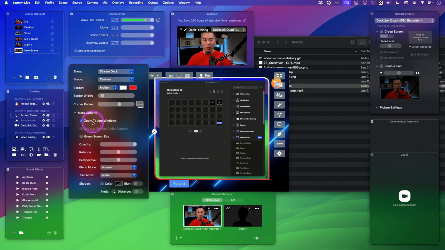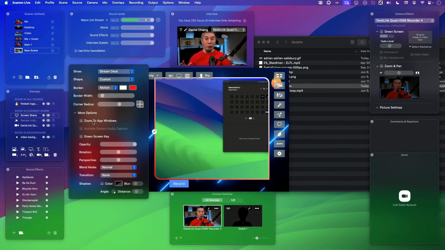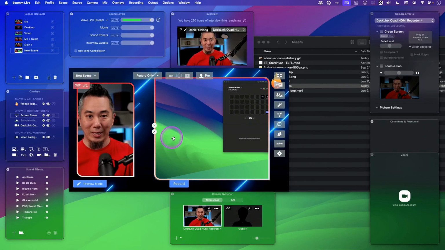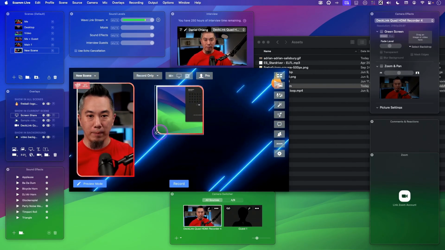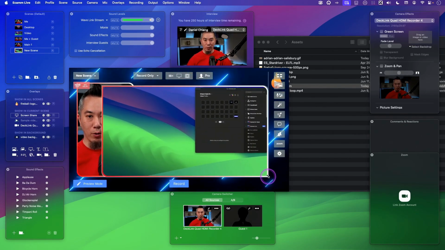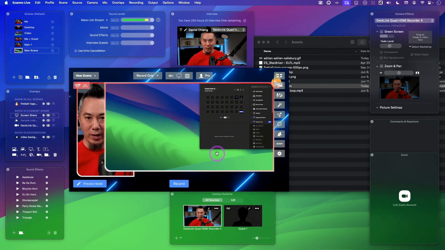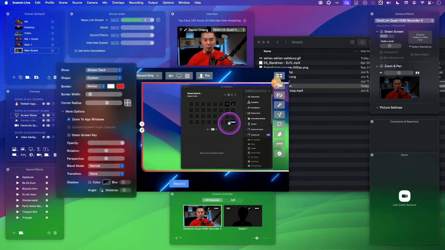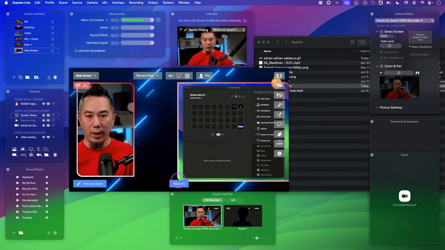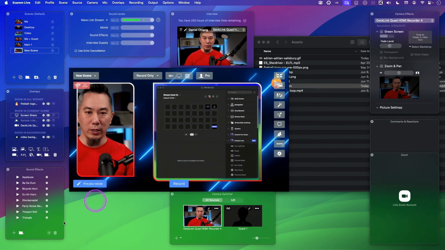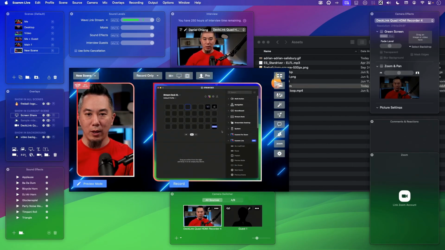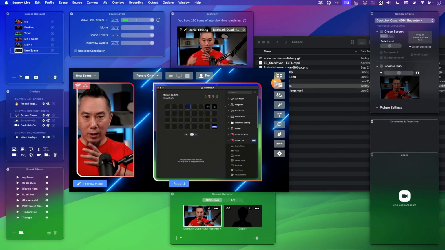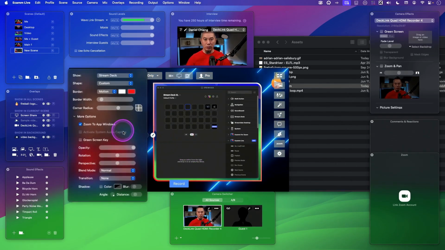Now, to zoom to the app window means that if the application is small, like it's not the full screen, this overlay is going to zoom into it. Or if I uncheck it, it goes back to the full resolution of the display. And so that one is basically like this. If I have to show the full display, and I have that window in the top right corner of my display, this is not necessarily what I'll always really want. So I'm just going to go ahead and click on zoom to the app window, and then move that around as I see fit to do that presentation. So now anything that I do inside of this application, or on top of this application, this will actually look like that. Okay, so there's that one setting here.